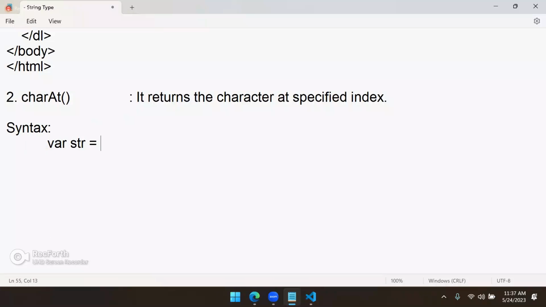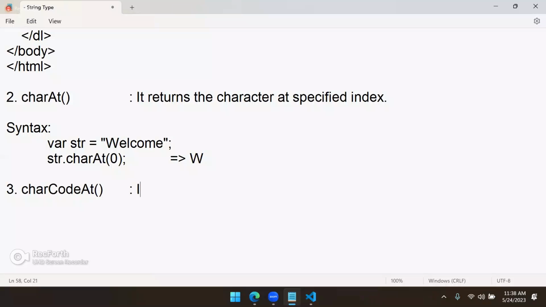Syntactically, suppose str is equal to welcome, then str dot charAt 0 is going to return w. Which character is present at that particular position, we can get that character. That means we can know at which position which character is present, right?